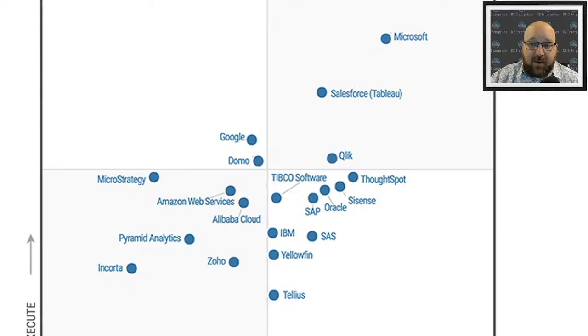Well, guess what? Power BI, look at this here in the upper right. No shocker there with these 2 tools being the leaders. Tableau, which is a Salesforce product now, and Microsoft with its Power BI platform, are really, really good solutions. In fact, the three I recommend that you take a look at are Qlik, Salesforce, and Microsoft Power BI, with Microsoft Power BI having my strongest recommendation.